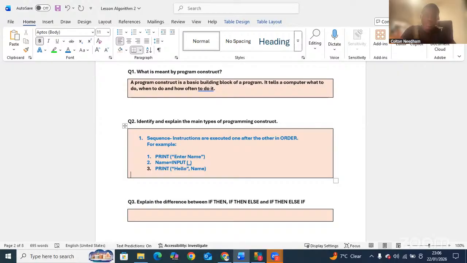Wait, sir, repeat what you said we have to do? You need to explain what I just said by telling me which line will be printed first, followed by which line. So I need it in words. So line 1 will be printed first, followed by line 2, followed by line 3.